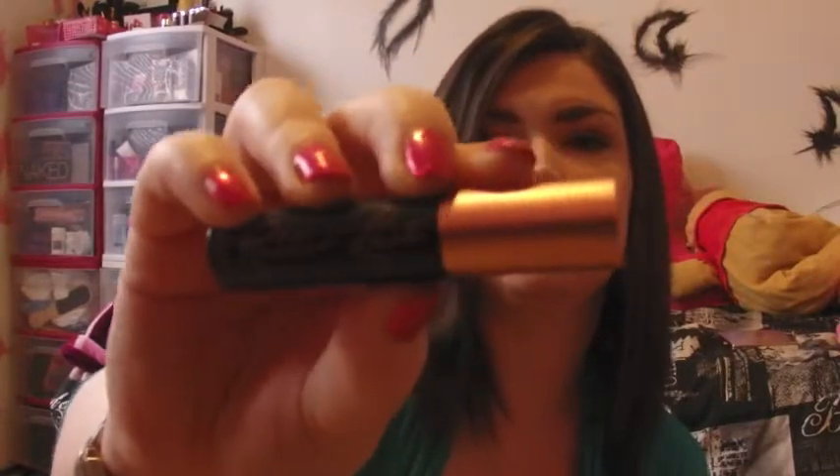I'm in shock by this next one — the Benefit Roller Lash. Also came in Top Box. This is an amazing mascara; it's the only mascara I have on my eyes today. I found it really curled and gave me a little bit of volume, which shocked me — it also lengthened. I used it on my upper and lower lashes. I think I may like this a little bit more than the Benefit They're Real. I never thought I'd say that! This comes out the beginning of March — I'll try to remember to link it below.